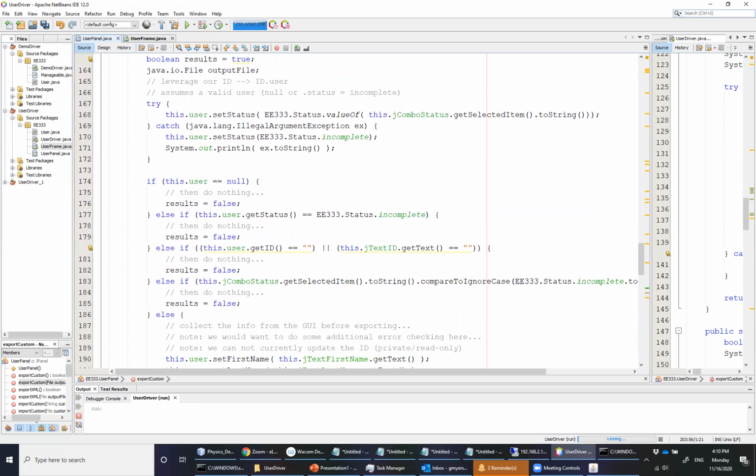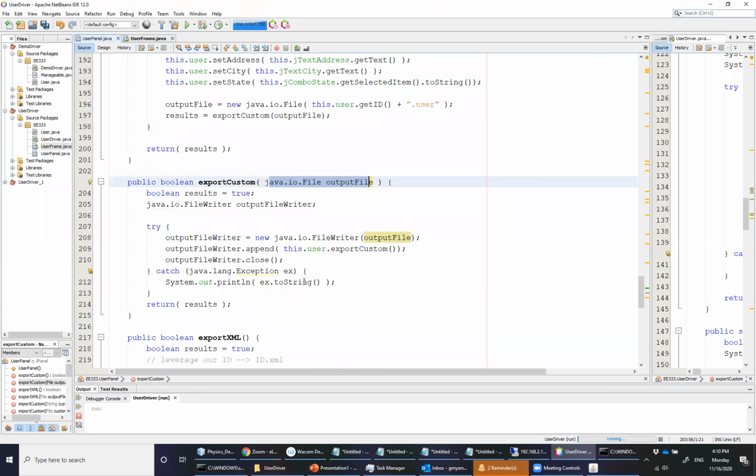The flip side of that is, of course, that we then have to make sure and synchronize that code. In other words, we need to make sure that in both locations we have the exact same error checking. Another possibility is that we simply turn this export custom, this overload, into a private, which means that it's inaccessible from anywhere outside of the panel.